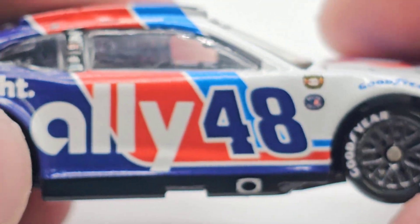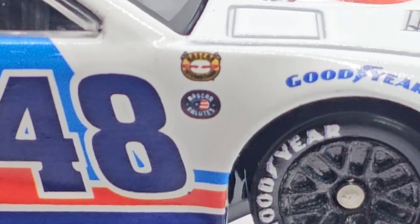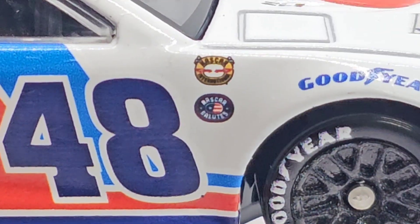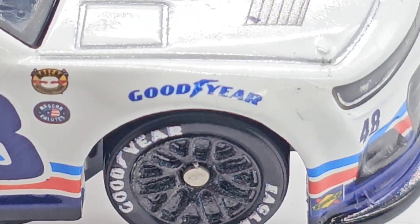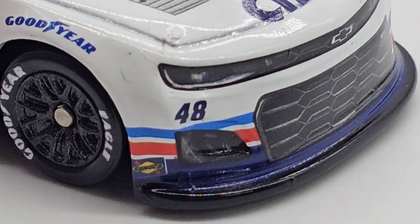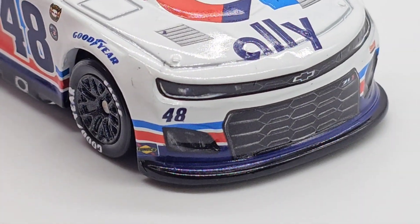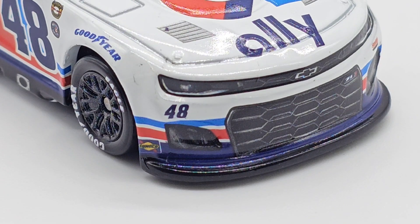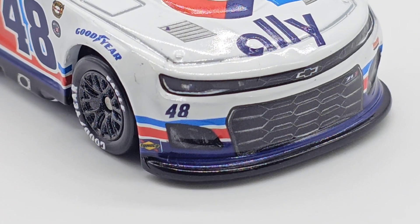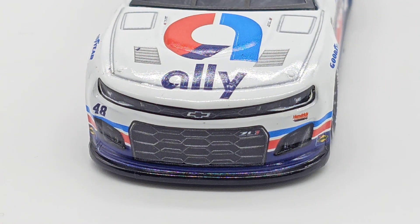Got Ally and 48 — very nice and big on the side, which is what we'd like to see. Got NASCAR Throwback Weekend, I think that's what this is, and then NASCAR Salutes. Got the Goodyear logo there, Goodyear tires. There's a little bit of kind of debris on the front end in the white — I mean, it's Lionel, it's white, it's hard to do. From experience, working with white paint is kind of painful, so I kind of let Lionel slide a little bit because white picks up everything. That's why race wins on white cars look so good.